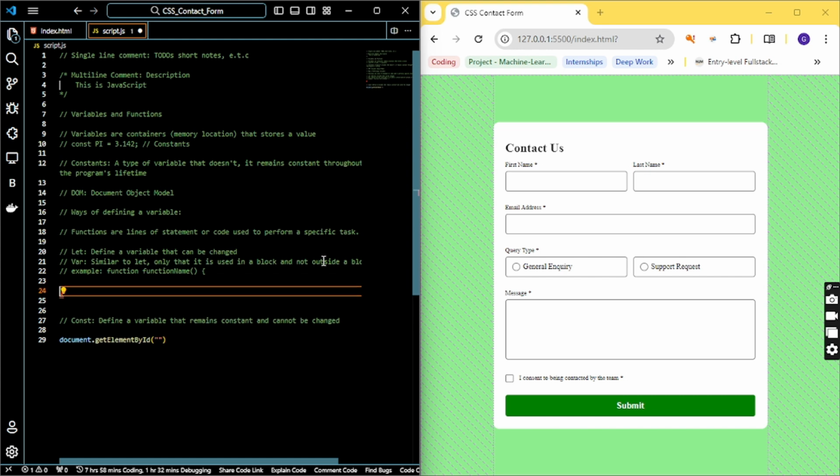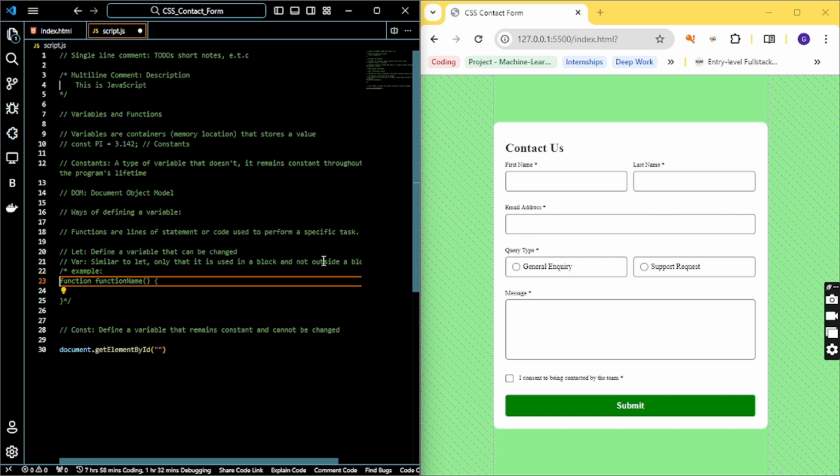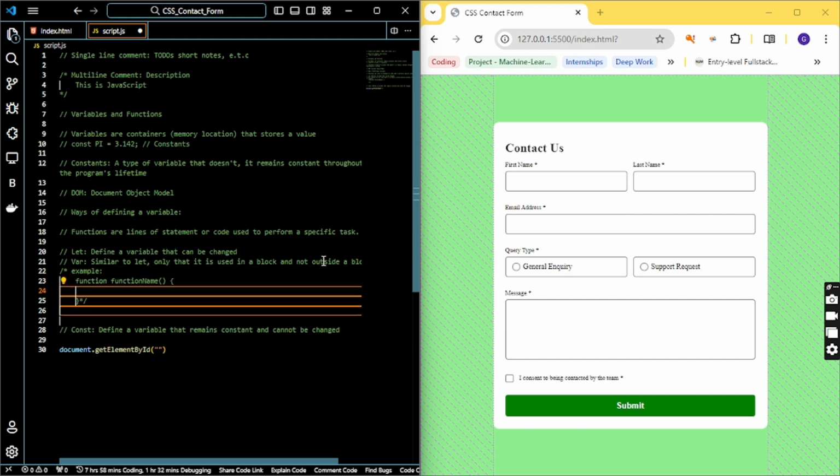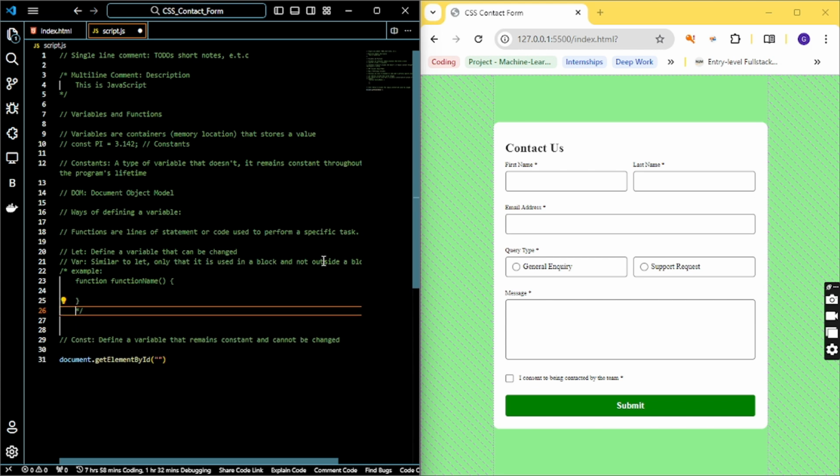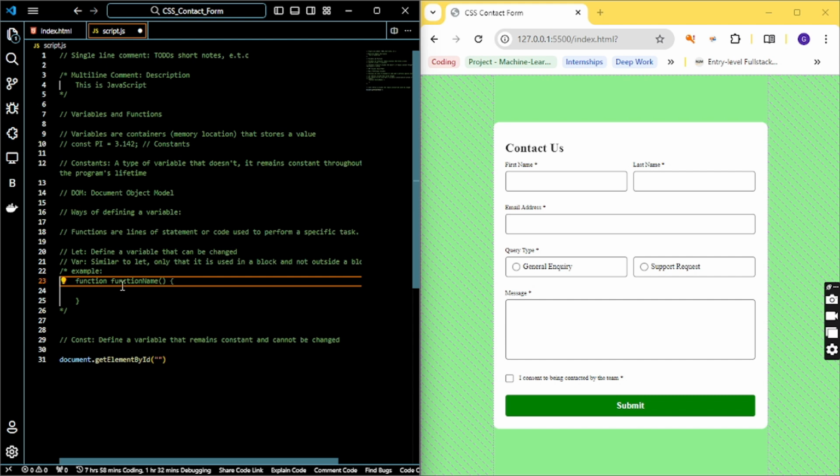I'm going to explain this. Let's put this as a multi-line comment. Please stay with me. It will make more sense when we start to validate. So now, when you define a variable with var, variable name is equal to the variable value.